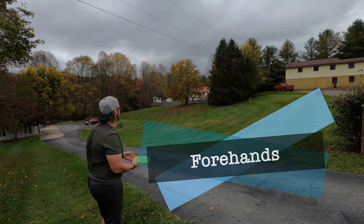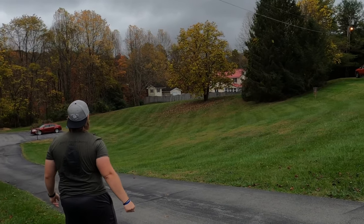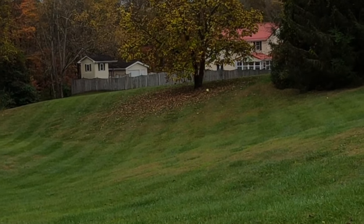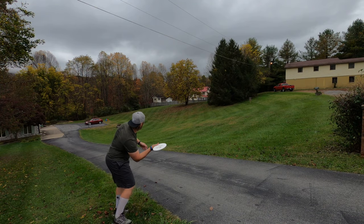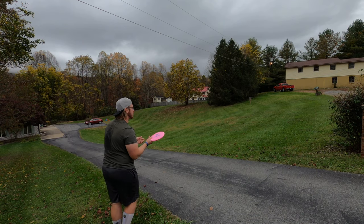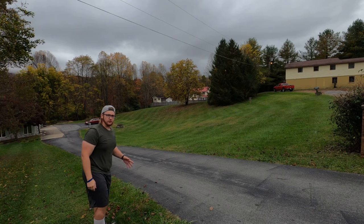So we'll start with the forehand first. I'm gonna try to release them all a little bit hyzer too. I pulled it a little bit, but hard yet. That one's better. Much more gradual of a fade. It's not too bad. It had a little bit of wobble to it, just a little bit, but not too bad. Ooh. I came over just a little bit on that one. It still handled it okay though.